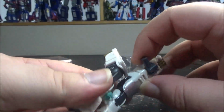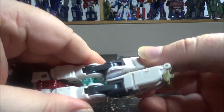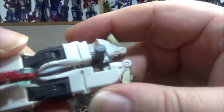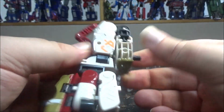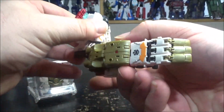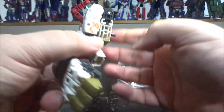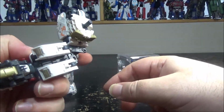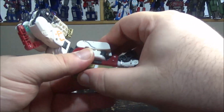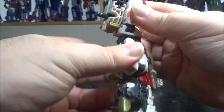Now for this, you bring this out, and you rotate this around. Rotate the leg here, and then you tab it in. So this will tab in like this, and you bring this down, and now you have one arm. So you have the articulation of the elbow, you have the fingers, and it can be either arm. So when you get the other monkey from the other set upcoming, it's going to be a remold or a repaint of this one. You're going to do the same thing, just rotate this around and rotate this around, and voila, you have the other arm.